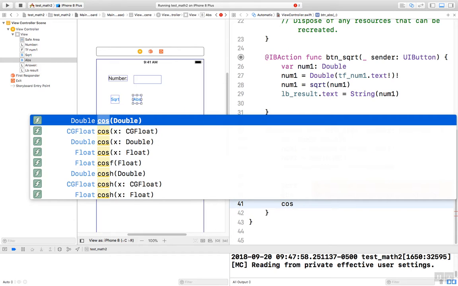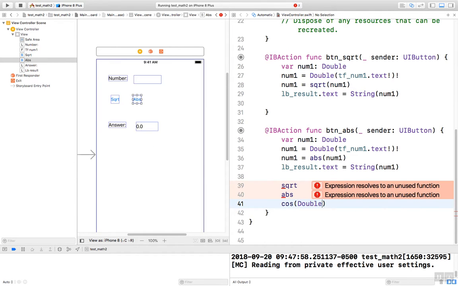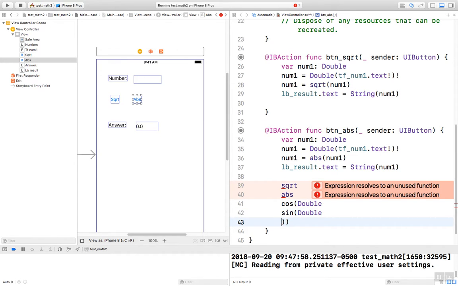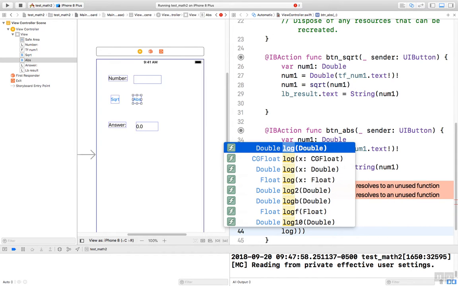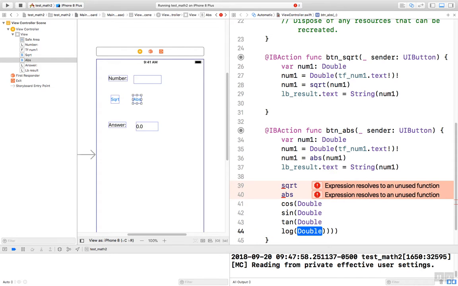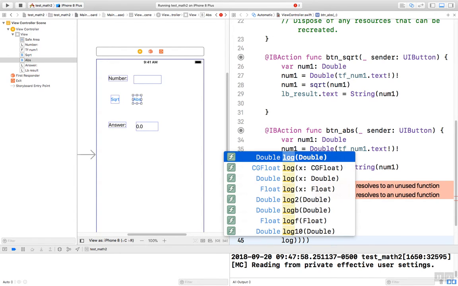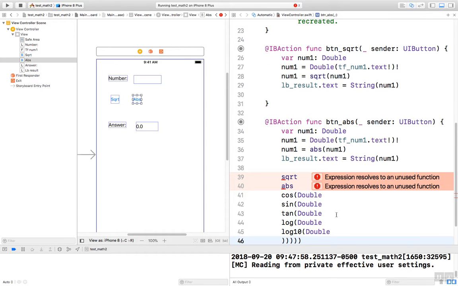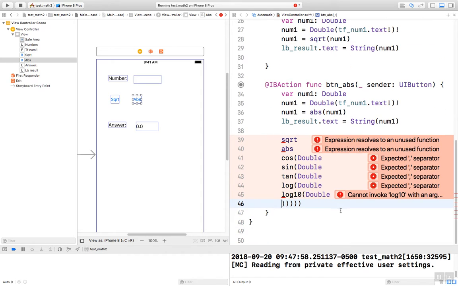You see there's a cosine, there's a sine, tangent. You have so many parentheses at the end. Yeah, log. And you see there's a log base 10. So you want to, let's see, 4, 5, 6, 7. Didn't we have 8 before? No, only had 7. Okay. So those are the ones you want to create the buttons for.